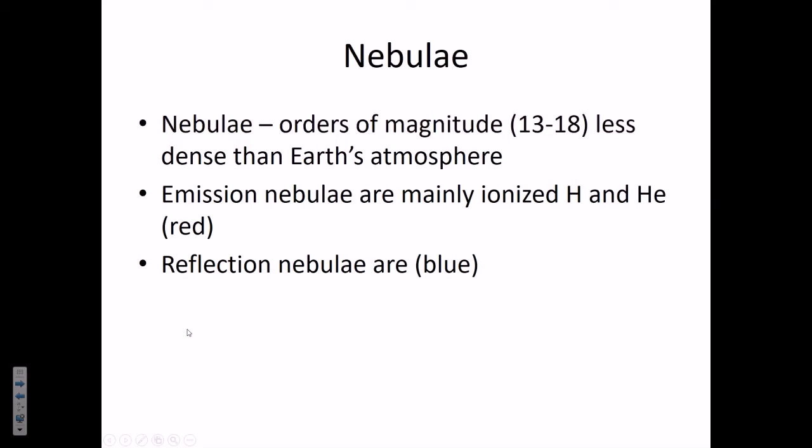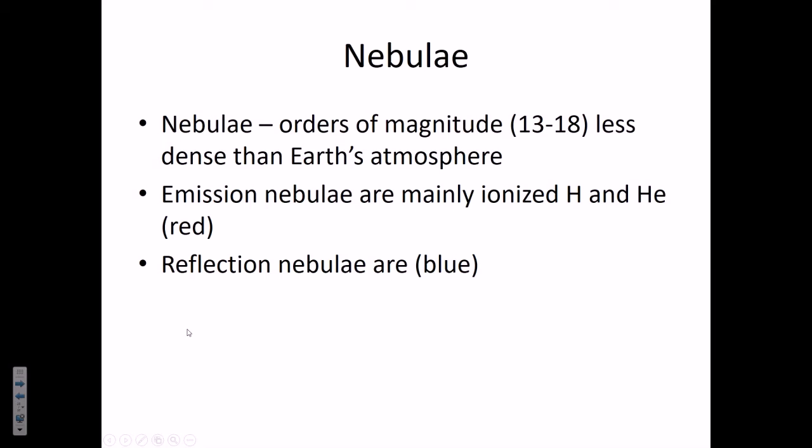Much bigger than our star in terms of the amount of material that's in there, but they have a vapor pressure or a vacuum pressure that is 13 to 18 orders of magnitude less dense than the Earth's atmosphere.